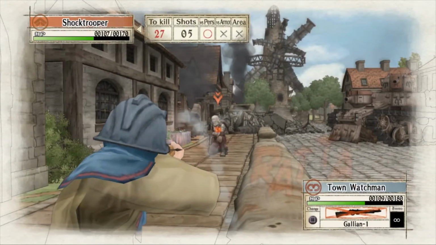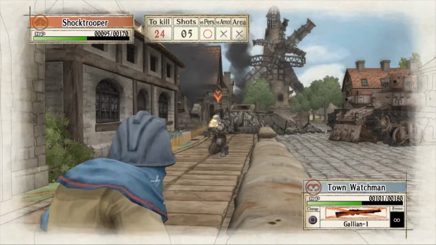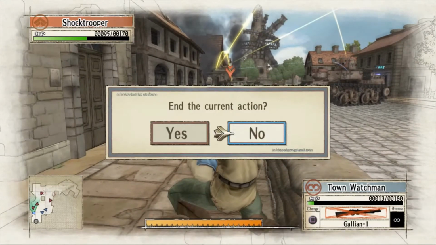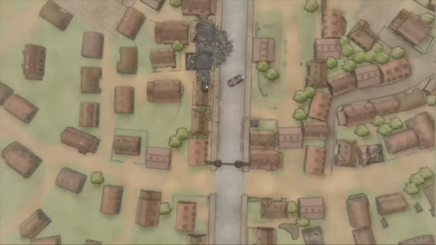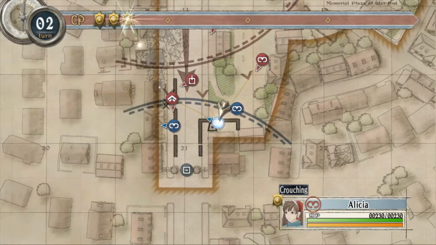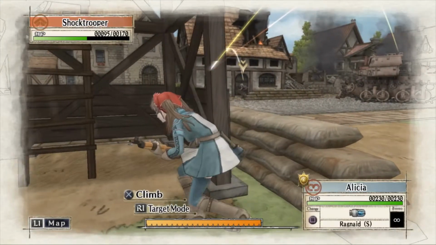Guy? That probably wasn't a smart idea. I thought I was gonna die. Oh yeah, I'm dead. So does Alicia have Ragnade? My turn, okay? That's not what I wanted to do, but whatever. Oh, I have Ragnade.